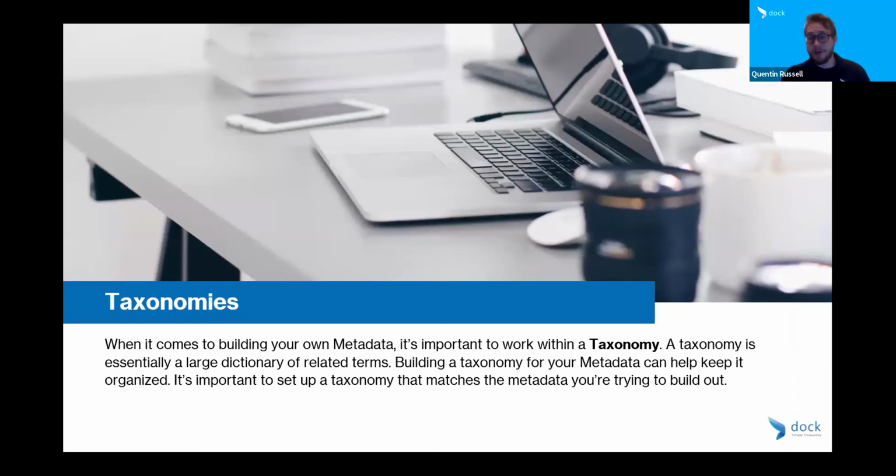One thing you also want to think about with metadata is something called a taxonomy. A taxonomy is a sort of dictionary of related terms. A good way to think about this is like the animal kingdom, the scientific taxonomies, the way all of the terms relate to being a person. Basically it's like the environmental science breakdown from when you're 5: you have the animal kingdom, and then you have ecosystem. It's that kind of tiering structure.